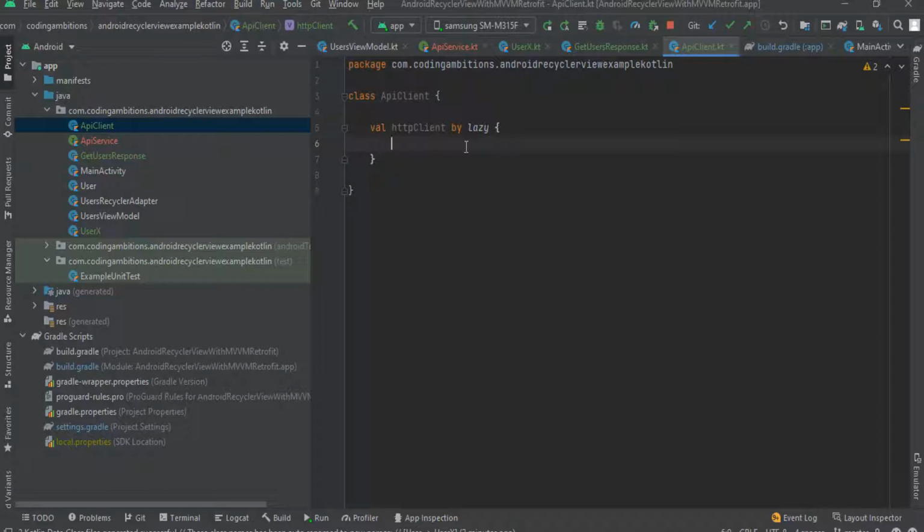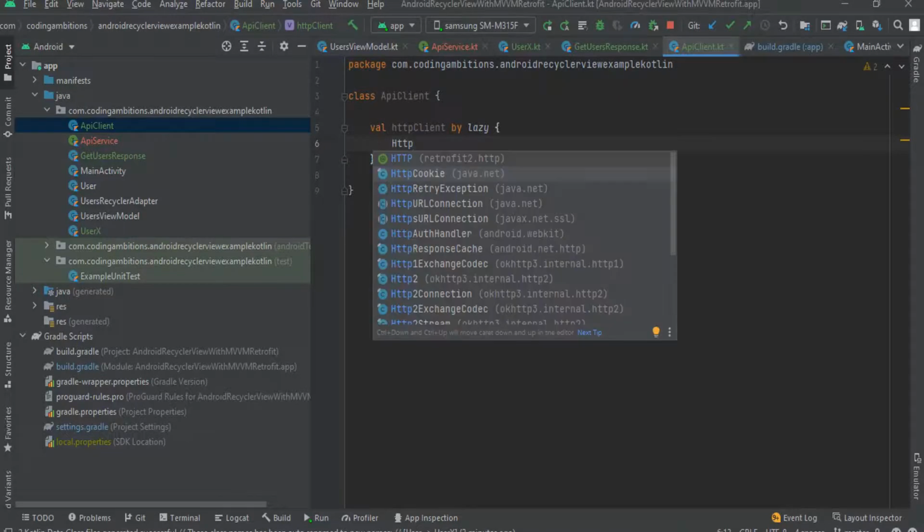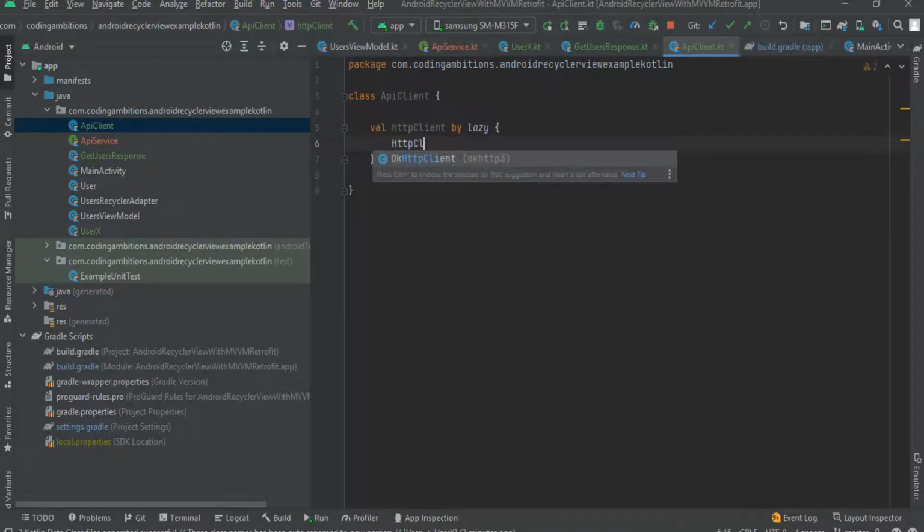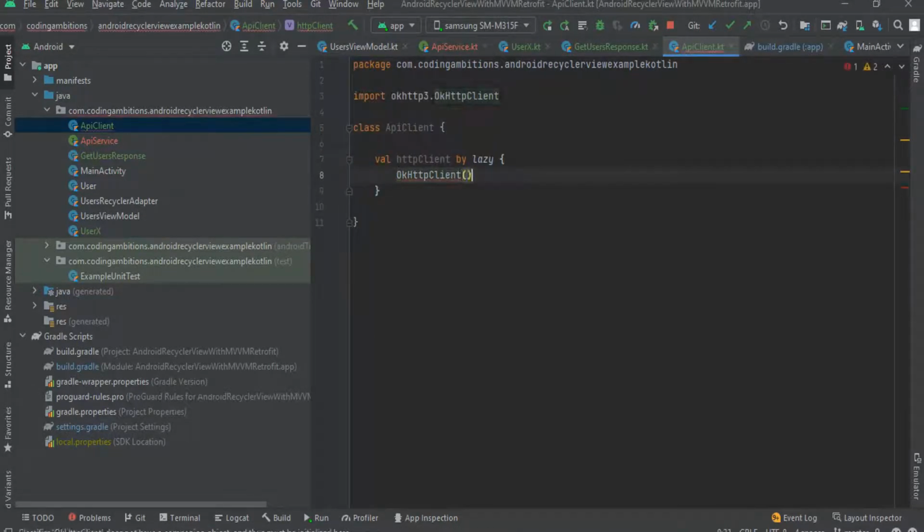Basically it makes this variable get initialized only when it is used the first time. So what we will do here is OkHttpClient.Builder().build().